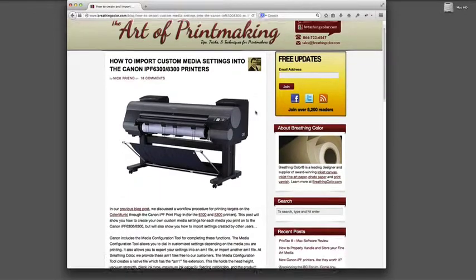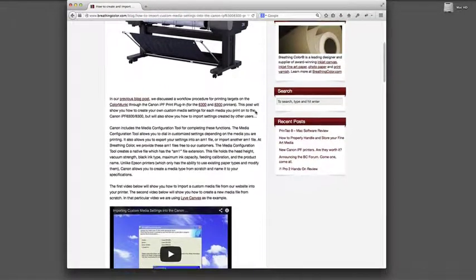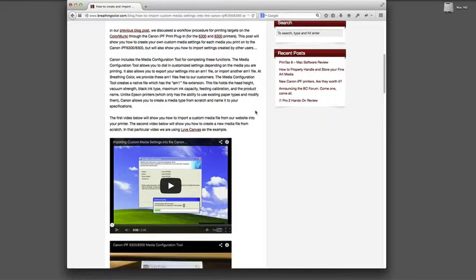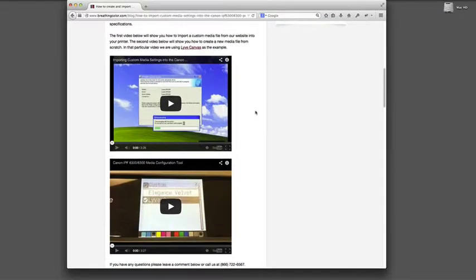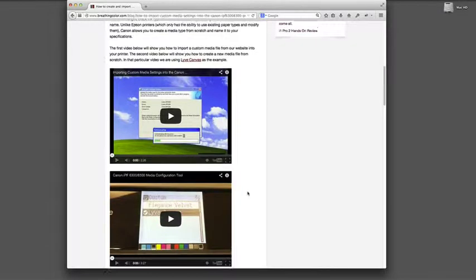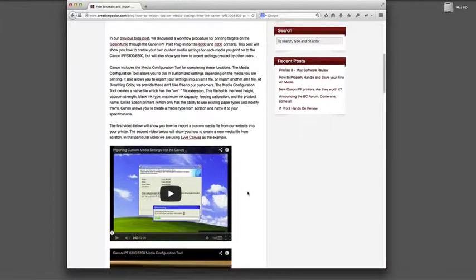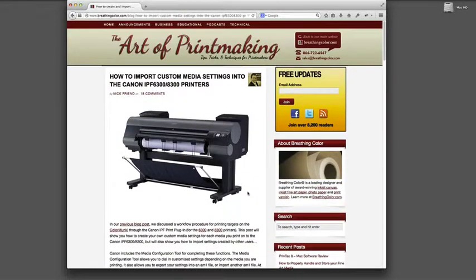printers. From there, you can read through that, but if you scroll down a little bit, there's 2 videos on how to use the media configuration tool, and the settings are very similar on both on the Mac and PC. They're almost identical, so if you're going to watch the Windows video, you'll be able to follow along on the Mac as well. It should be very similar. So if you want to import those AM files, go through and watch those 2 videos. That'll be very helpful for you.